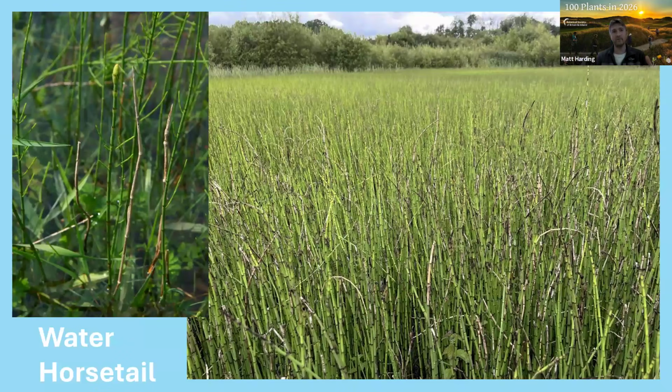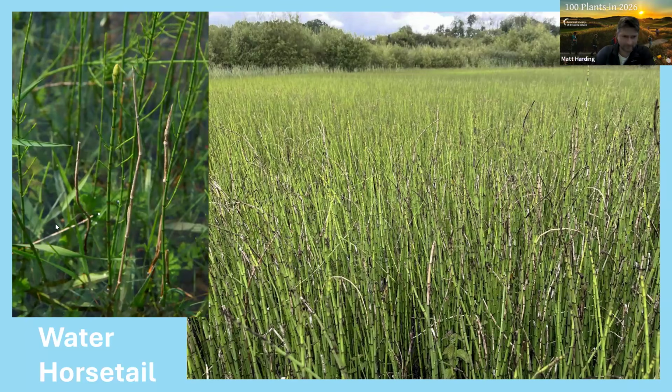So going from the deep water to the edges now, looking at some swamp species. This is water horsetail. And the horsetails are a fascinating group of plants, more closely related to ferns than flowering plants, I think. And this is a direct descendant of calamites plants, which were around in the Carboniferous and form a big part of our coal beds. Except then they were sort of up to 30 meters high. But if you look at fossils of them, they've got the same structure.